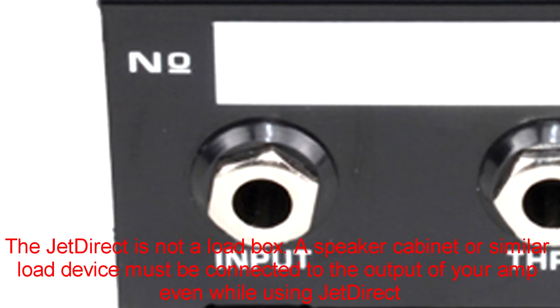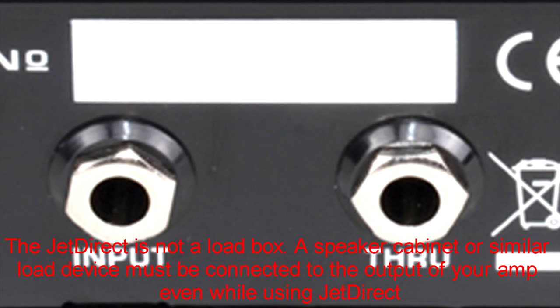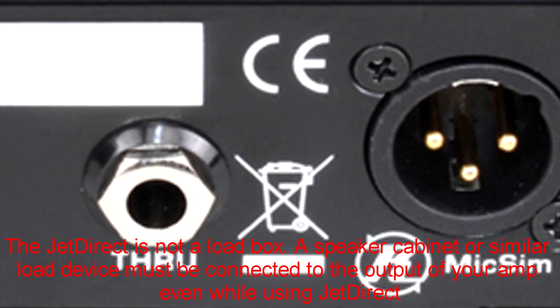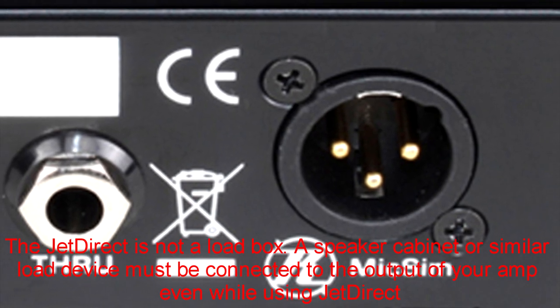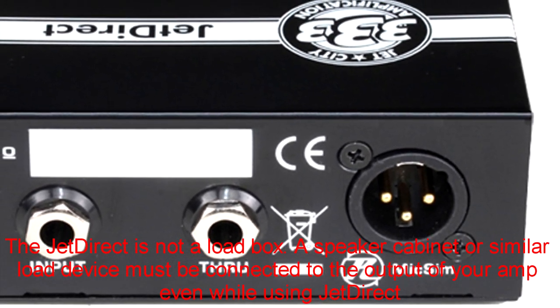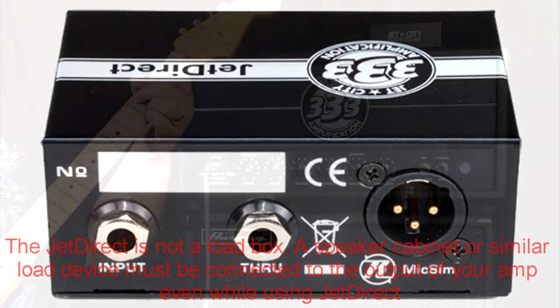It features a quarter-inch speaker-level input for connecting the speaker output of your amplifier, a quarter-inch speaker-level output for connecting to the input of your speaker cabinet, and an XLR line-level speaker-simulated output for connecting to a mixing board, snake, or recording device.